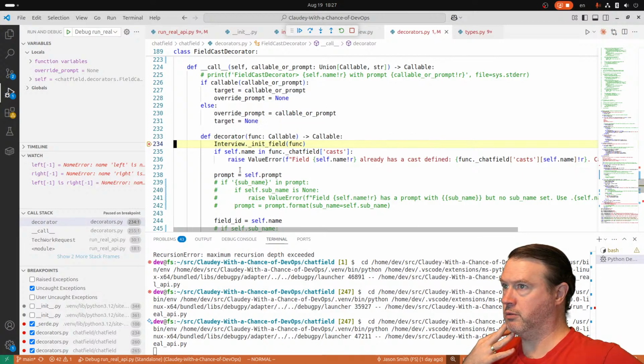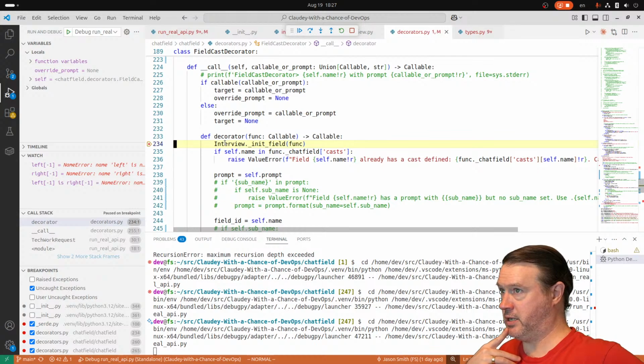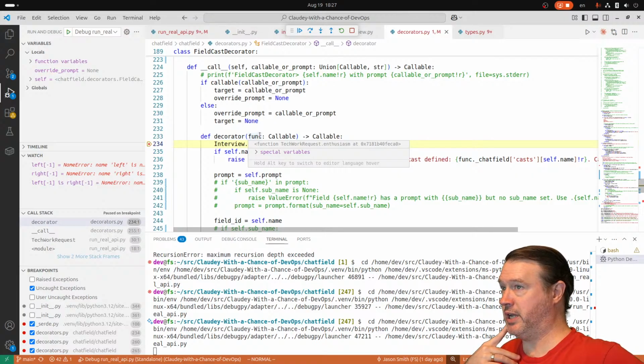What are we doing? Oh yeah, I broke it here. So the decorator has been defined and is now running. It's now time to decorate this callable, which is my enthusiasm.